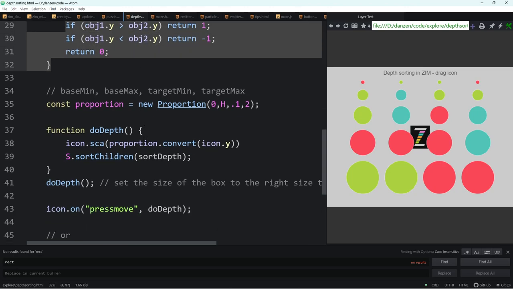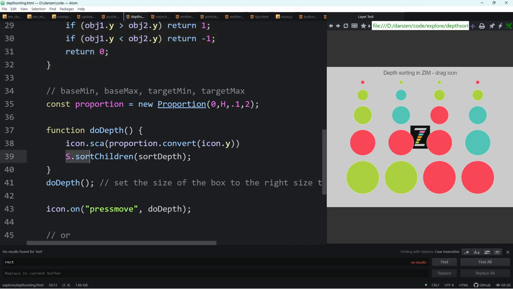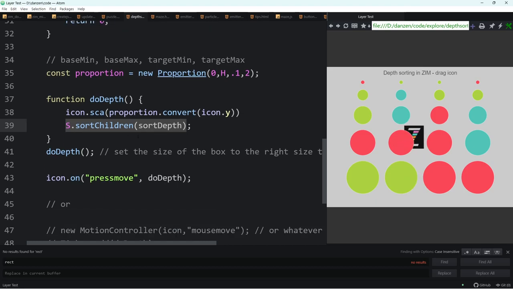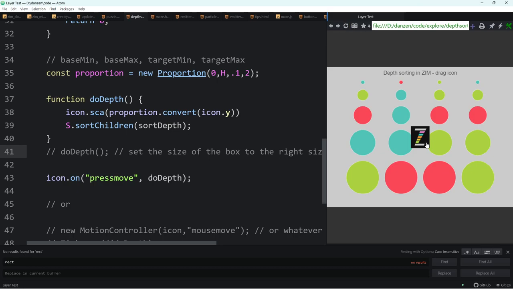And so down below here, that's how we're sorting the depth. And that includes this child right here. Includes this child, because this is also on the stage. And so that's what's happening there. We do a depth sort right away. If we didn't do a depth sort right away because we made this last, this is what happens. It comes up on top. So you see what I mean? We made all the tile things. We added them to the stage. We made this last, so it's on top.